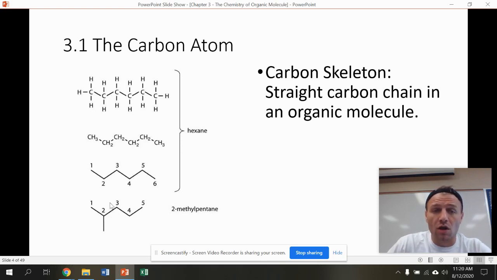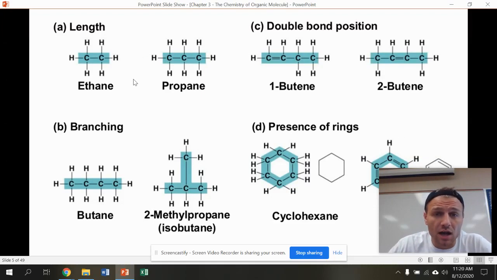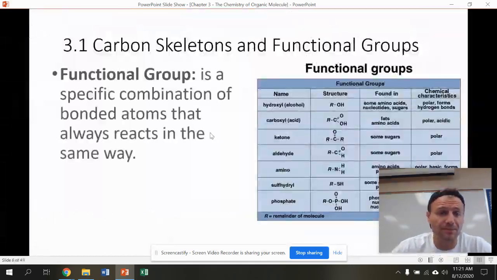Again, these are all organic molecules. Even though they don't have oxygen, phosphorus, and all those other elements, as long as it has carbon and hydrogen, we know it as organic. Here's some more examples of carbon structures or organic structures. You can see there's specific ways to name these: ethane, propane, 1-butene, 2-butene. We're not going to go over the naming. That's called organic chemistry, and that is a tough class you're going to see in college. You can see all of these have a carbon skeleton to them, and they're highlighted in green. I'm just showing you more examples of that carbon skeleton from the last slide.